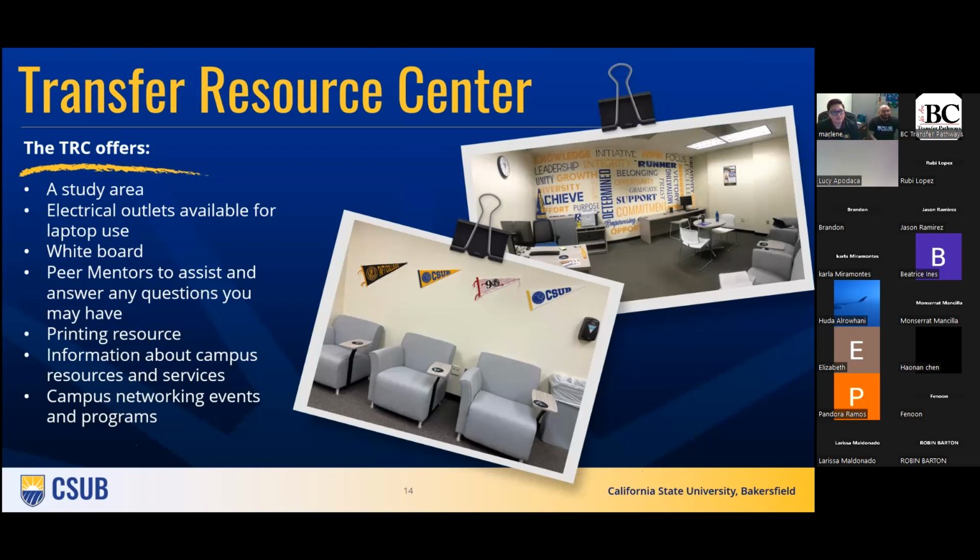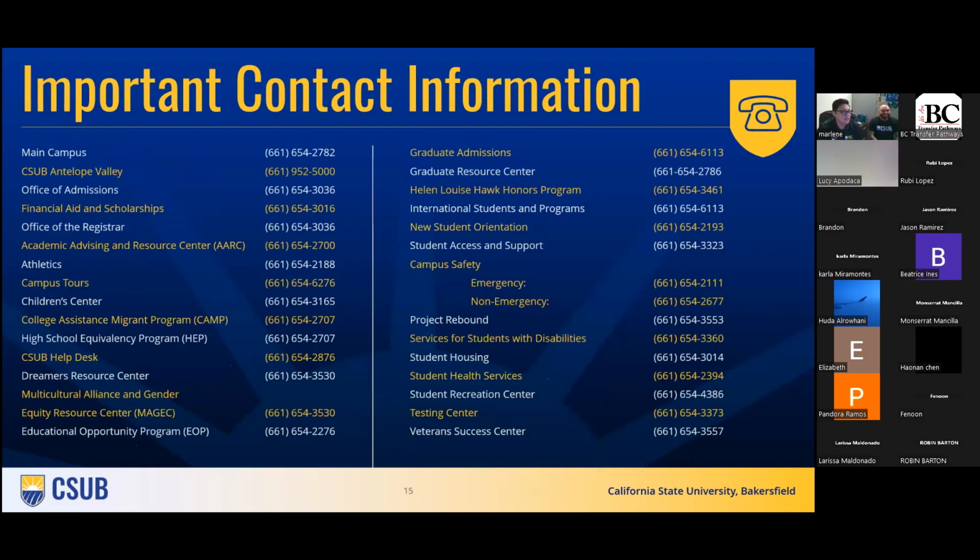This center here is one of the areas where you can come in, feel comfortable, get your homework done. We keep it stocked with snacks, always, because we understand that some students are here all day long, and you don't eat, or maybe there's not enough money to eat, so we keep that in mind. So it just really is a very comfortable space. And it's right next door to me, right where I'm located.